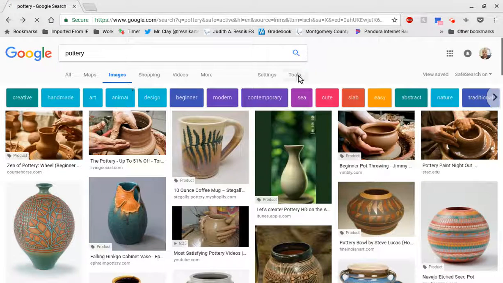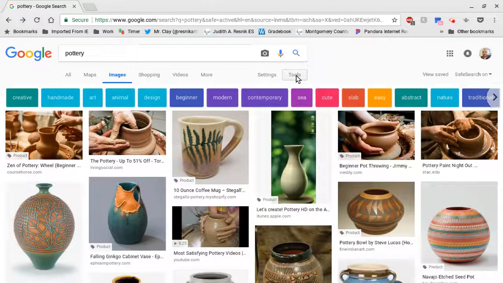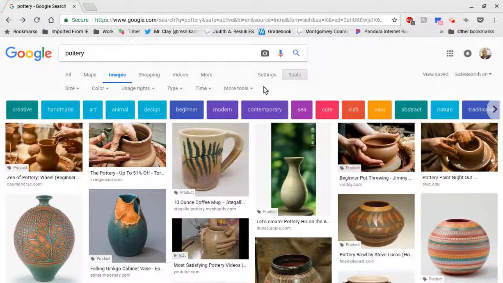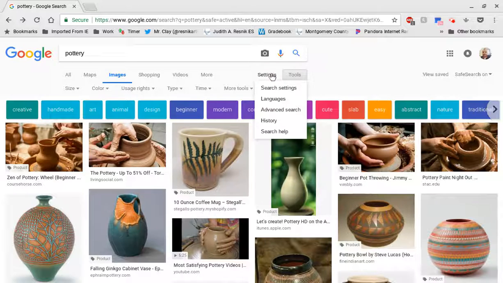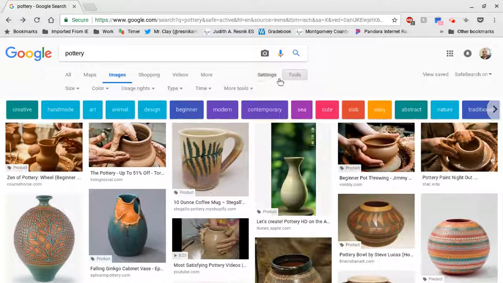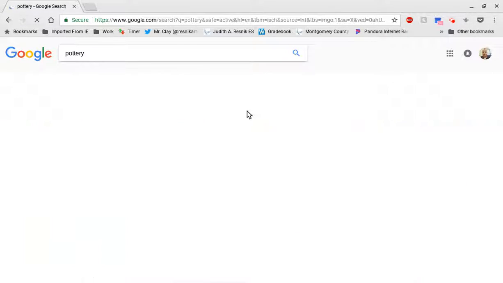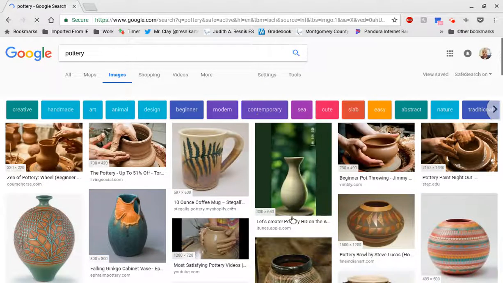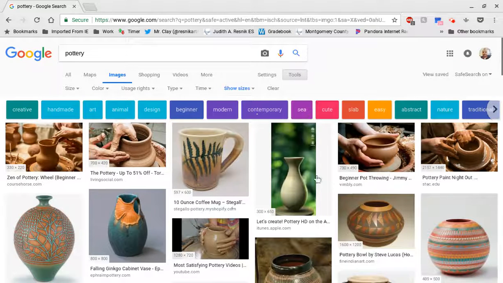And maybe another tool or filters that we have, we're going to drop down from tools. And so we're going to look at size. Now, if I go to more tools, you're going to be able to go to show sizes. And so on each picture, it's going to show you the size of the image when it was taken.